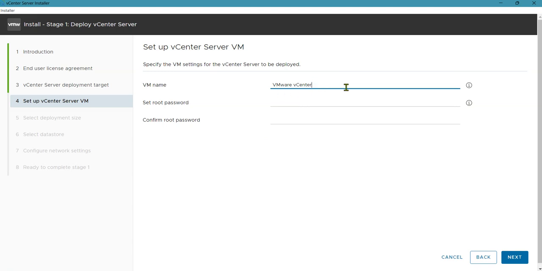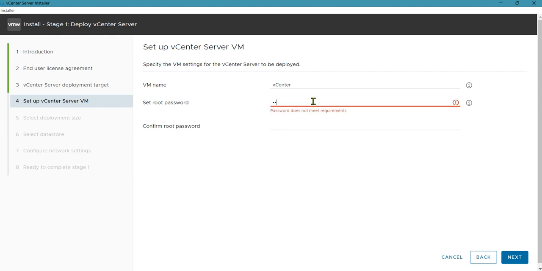Okay. I will rename it. Root password again.